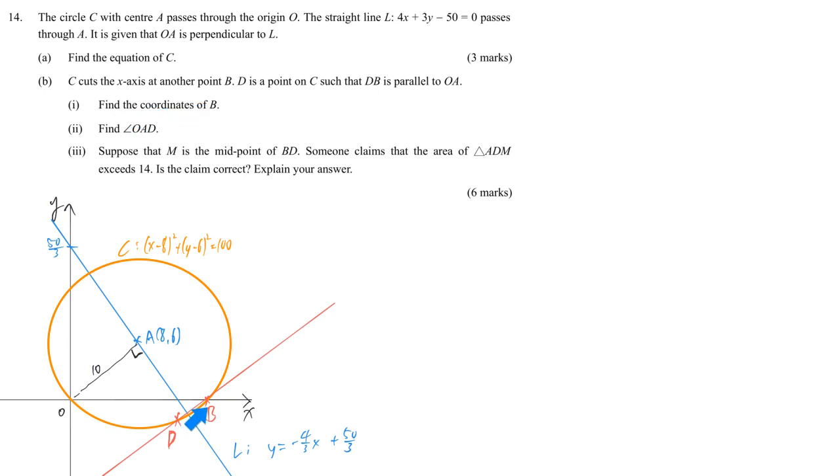To get the coordinates of point B, one of the conditions is that it is on C, that means it fulfills this requirement. At the same time, it is on the ground, that means it fulfills the second requirement: the y coordinate is 0. So at B, it lies on (x minus 8) squared plus (y minus 6) squared equals 100. At the same time, y is equal to 0. So we just plug it in, we have (x minus 8) squared plus (0 minus 6) squared equal to 100.